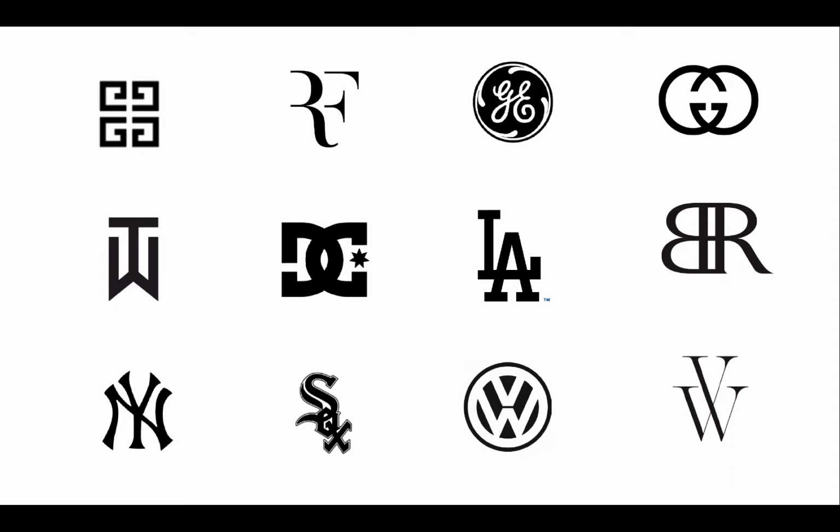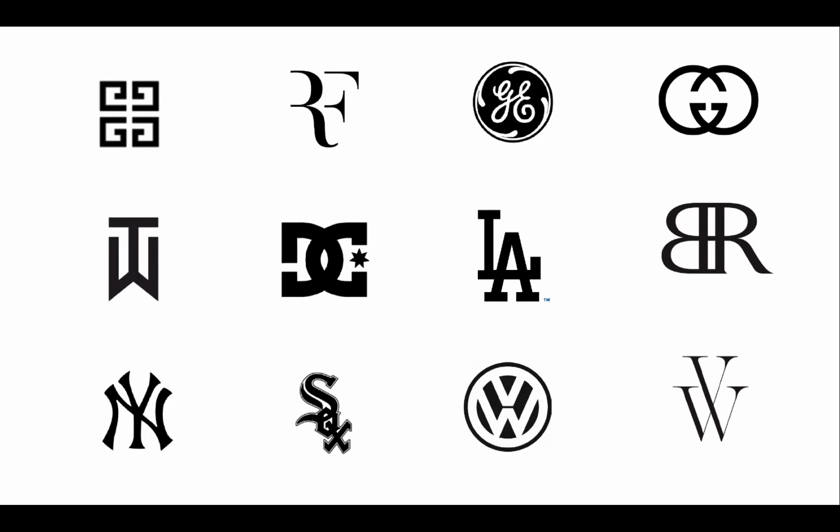Do you guys recognize some of these? Do we know what that one is? Yeah. What is it? Oh, Roger Federer. Very cool monogram. So you can see that Roger Federer's monogram is based off of fonts. It's a letter R and a nice letter F. These are serif fonts that were manipulated to make that. And I think that's great. Tiger Woods, I think, is really cool.